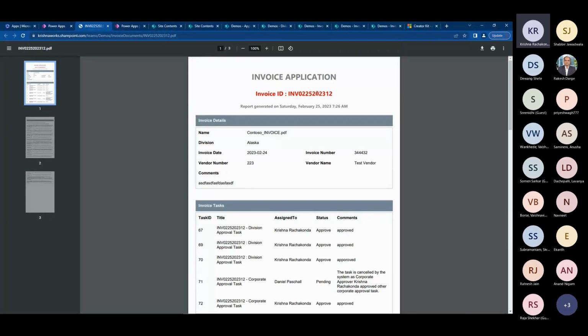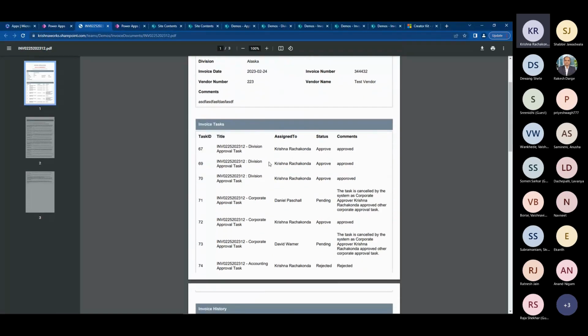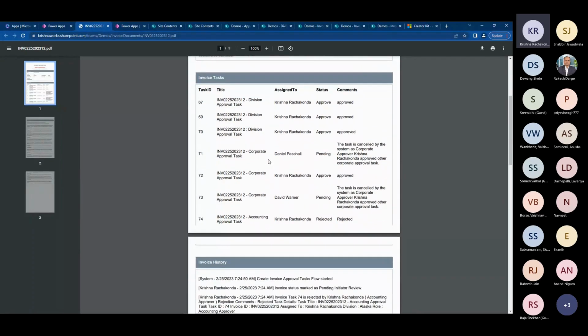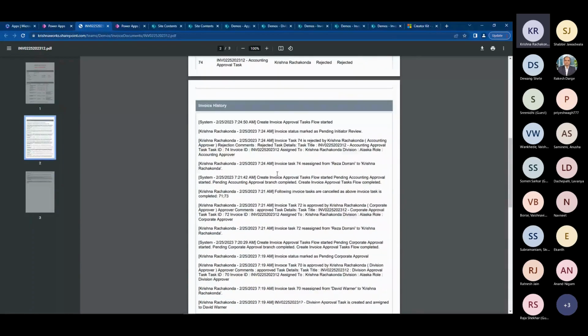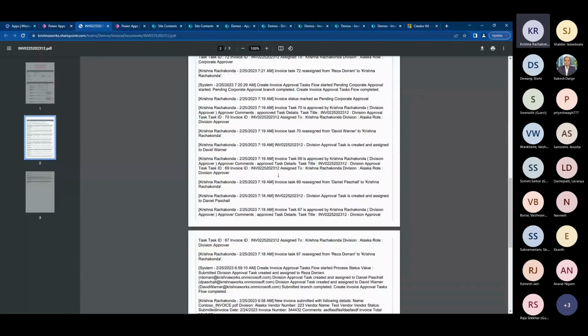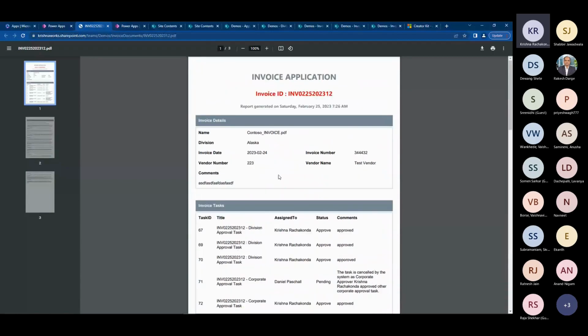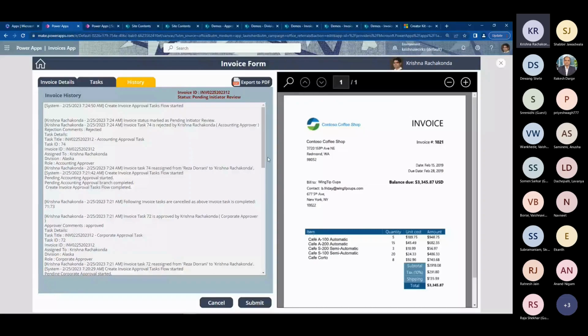It carries the invoice number, all the metadata of the invoice, all the tasks that were created during this process up to the point I click export to PDF, and also the whole history. Everything is included in the PDF document, and then we can send that as an email, or download it and take a printout of it as well. So this is the overall process of this invoice application.